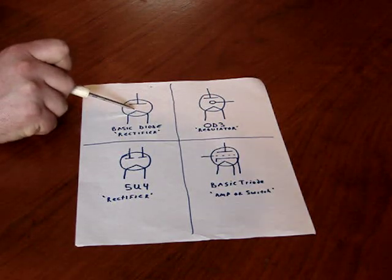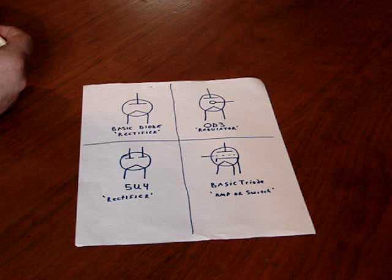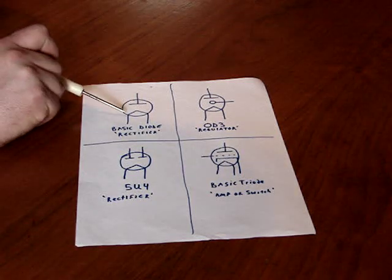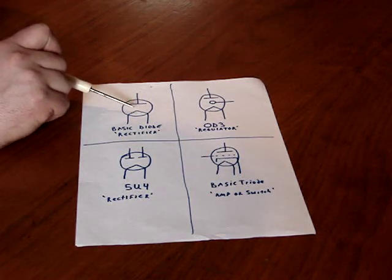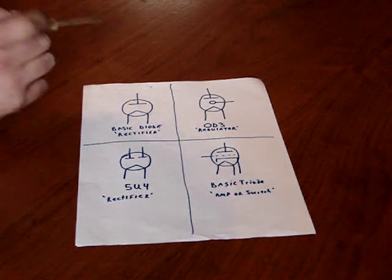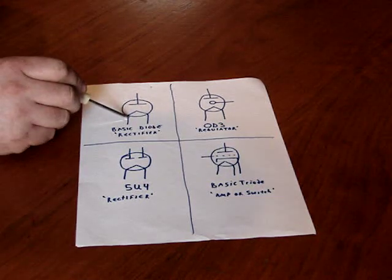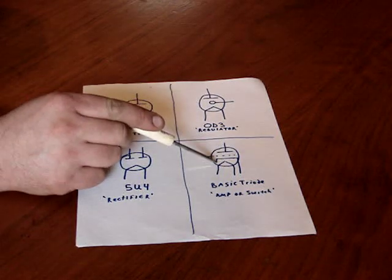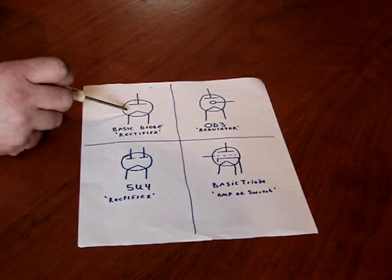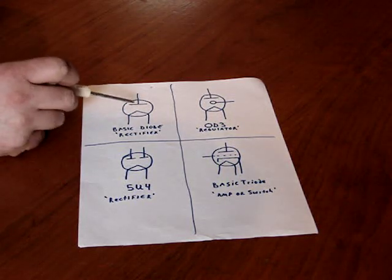This is also what you would call a directly heated cathode. Some of the older tubes that I showed you, like the 01A and those older style 4 or 5 pin tubes, do not have a separate cathode lead like the rectifier. Therefore, they are usually run with DC voltage on the heater, the filament. In other words, you will get a lot of hum because your signal is applied to one of these leads as well, in the electronic circuitry for a triode that is directly heated. But diodes aren't in the signal path in a radio or amplifier. They just rectify the power to DC. So the directly heated cathode is fine. There's no problems with that.